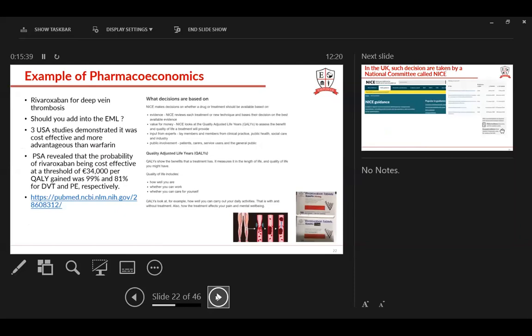I think some people are students and some people are graduates. They understood what we talk about, the pharmacopoeia, the pharmacoeconomic situation. Should you add it to the EML? The EML is not just one person's thing, like I said. It's a combined effort. When there's a new drug, you want to know whether it should be added into the EML listing. It should be approved. What are the decisions based on? Quality-adjusted life year. So you have to understand what needs to go there and what needs to be removed. Maybe there's a drug in the EML listing that is no longer relevant in your country. If that drug is not needed, there's no need to maintain it.